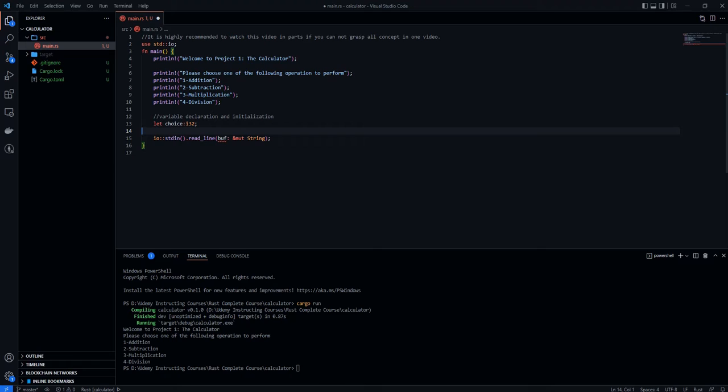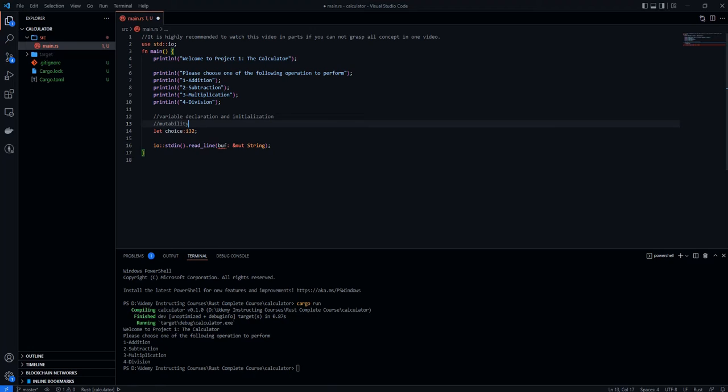Here we can see the error. Let's say this is a variable name and this is type. So the read line expects a variable which is of type string and has the modifier mut with it. So here comes another concept in Rust, that is mutability. What mutability means is that in Rust there are two types of variable. One is mutable and the other is immutable.